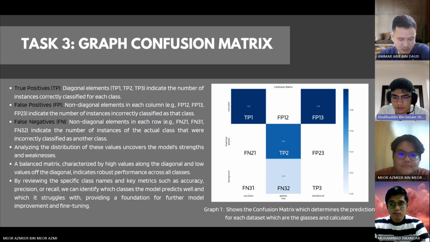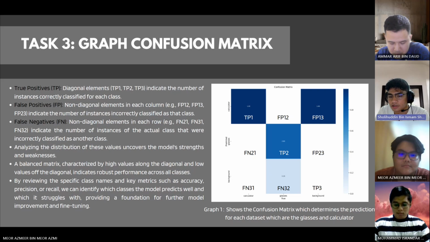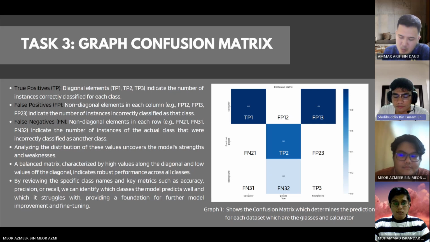False negative is an actual class that was incorrectly classified as another class, which means it detects another class, but the one that we want is different from the result. Analyzing the distribution of these values uncovers the model's strengths and weaknesses by reviewing the specific class names and key metrics such as accuracy, precision, and recall. We can identify which classes the model predicts well and which it struggles with, providing a foundation for further model improvement and fine tuning.